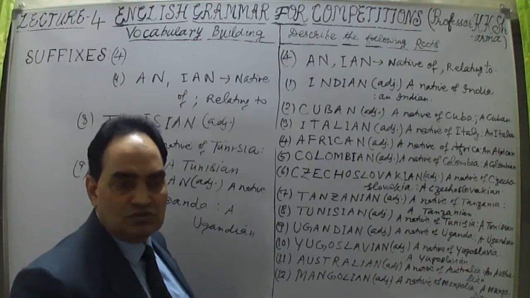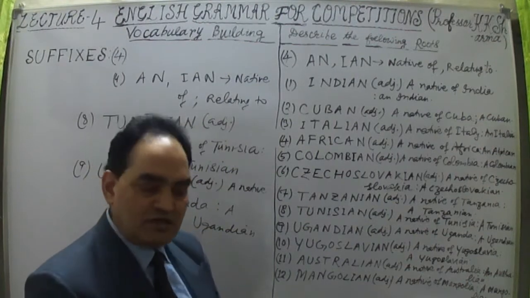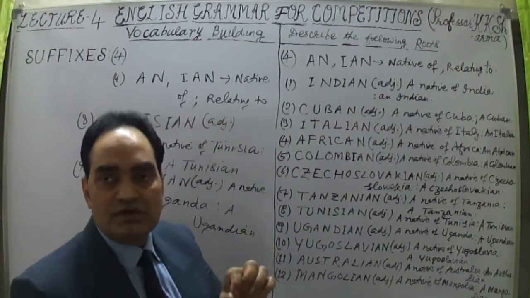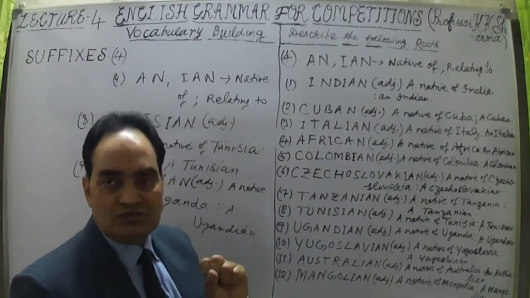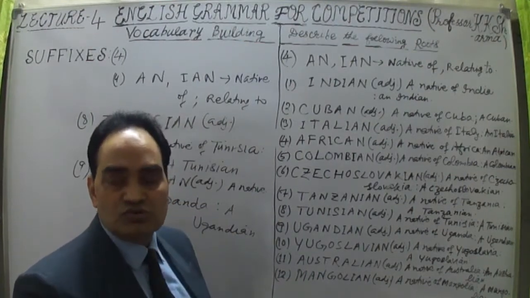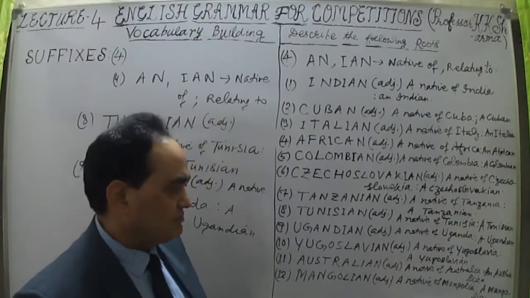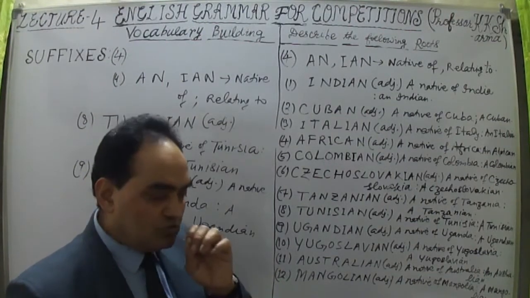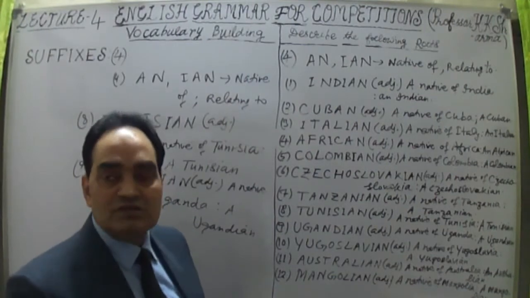Because this starts with U, it is not pronounced with the vowel, as in Hindi alphabets. In Devanagari script in India, whatever the vowels of the Devanagari script are, according to that script we add A or N with those which start with vowels. Here U is pronounced as Ya, not the vowel U. So it is a Ugandan, not an Ugandan. A native of Uganda, a Ugandan we say. Why? Because it is not pronounced with the vowel U of Hindi or Devanagari script. It starts with Ya.